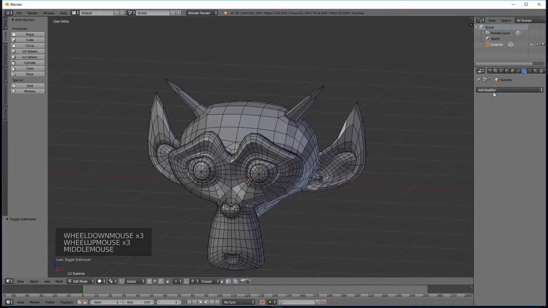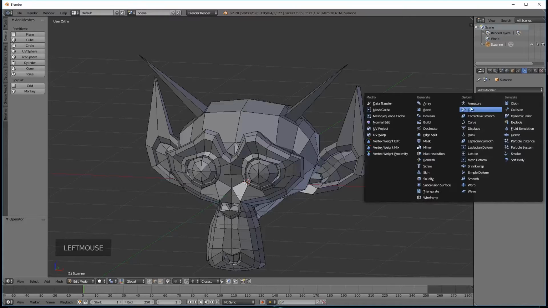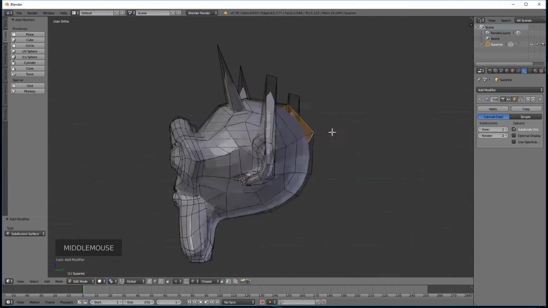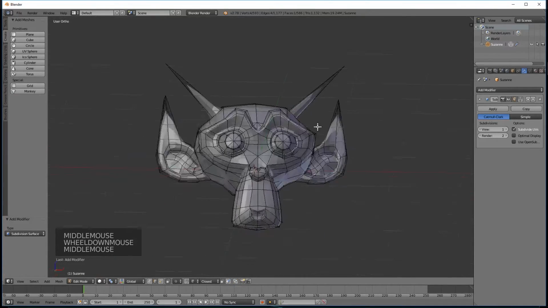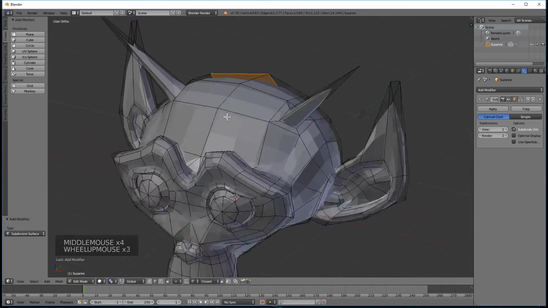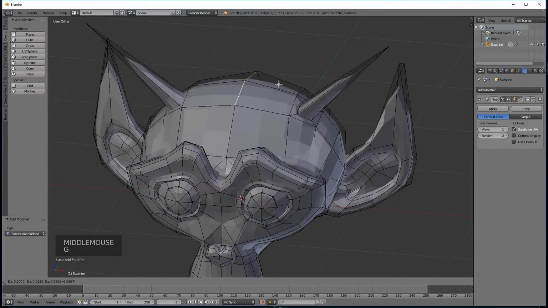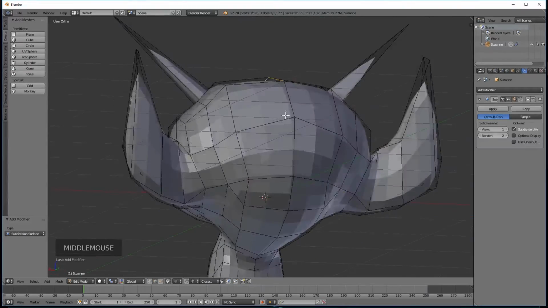But maybe you don't want that. You just want it to look a little smoother, and you still have the ease of editing with this lower poly version, but you have this really high poly display. So see, move that around, and it also smooths everything out.